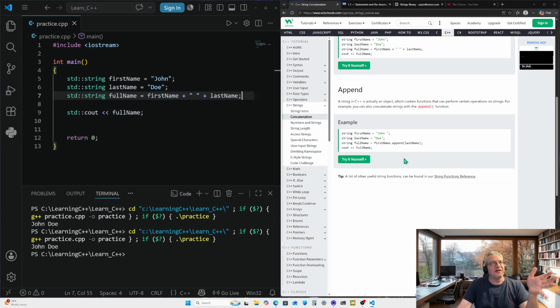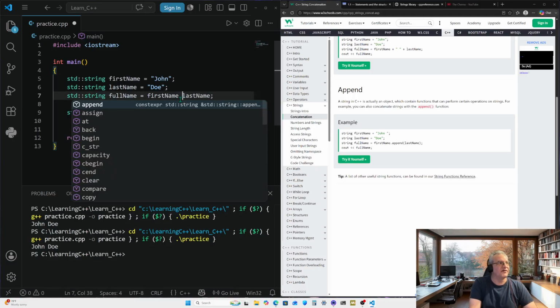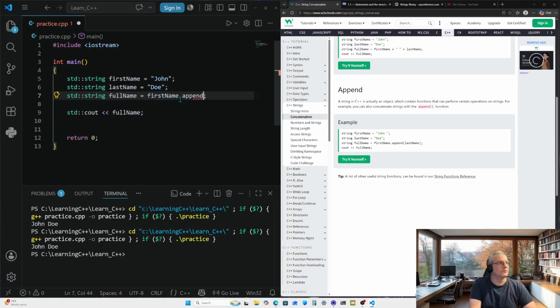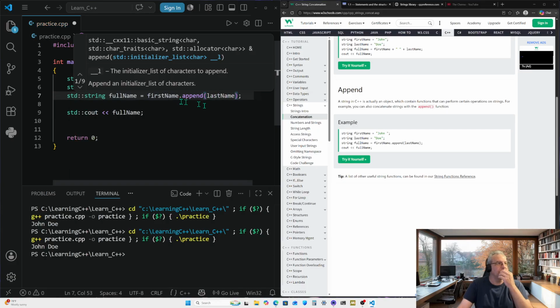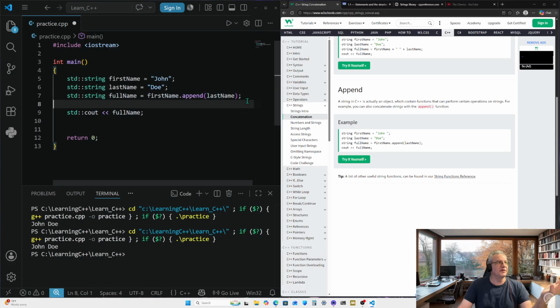All right, so this would be a completely new thing, something we haven't seen before, but we're taking basically this same context. We're going to remove this right here and instead have dot append with some parentheses and then put the last name in right here. And this would be the same as doing what we've done already a few different times.